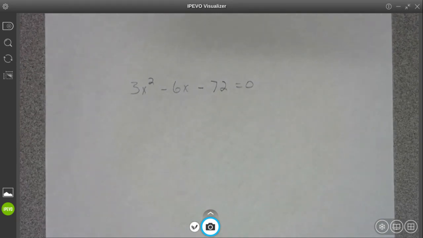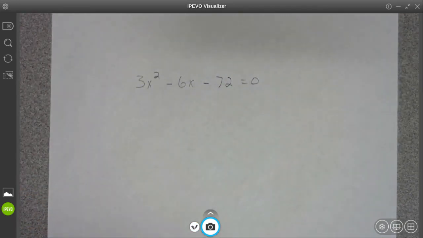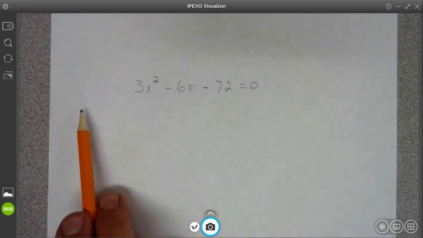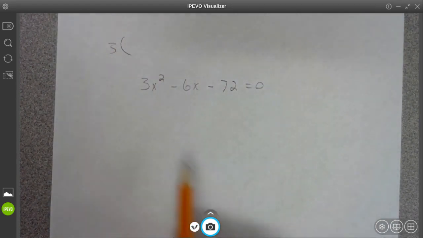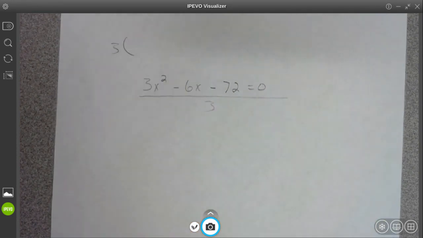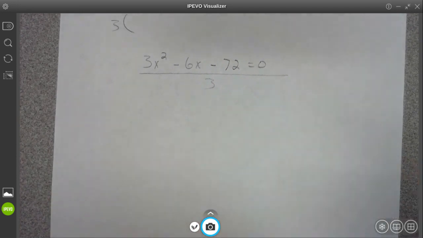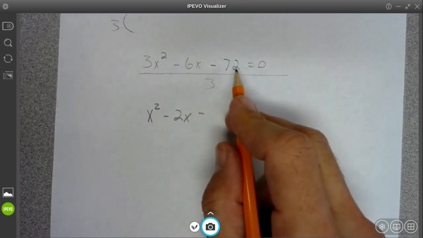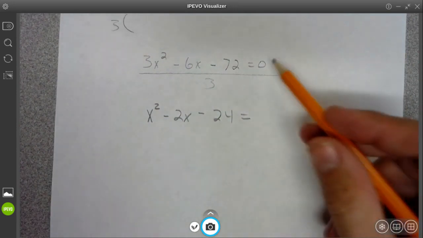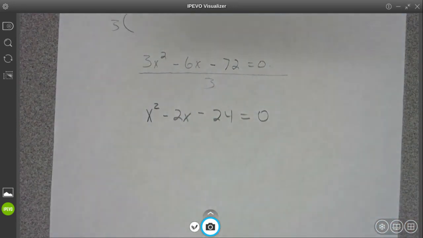So anyway, for this one, I notice that 3 goes into all those, but because this is an equation, we don't actually have to factor out a 3 like we have before, where we put the 3 on the outside and then fill in the blanks. Because it's an equation, we can just divide everything by 3. Divide the left side by 3 and then divide the right side by 3, and you're still going to have an equivalent statement. 72 divided by 3 is 24. And 0 divided by 3 is still 0. Because we're not just factoring, we're actually solving an equation, we can do that. We can just forget the 3.